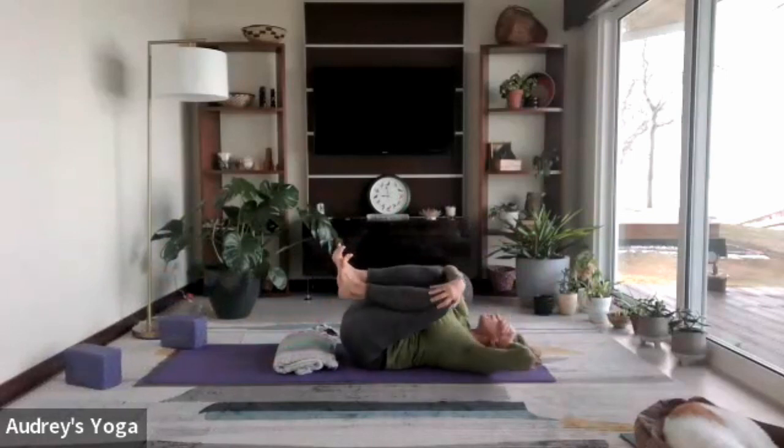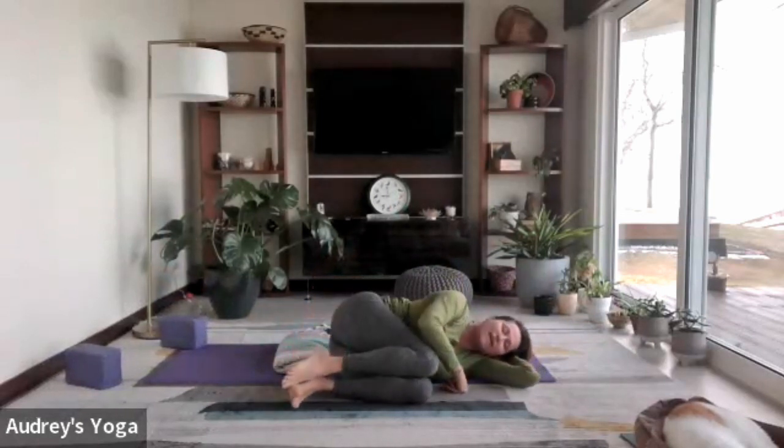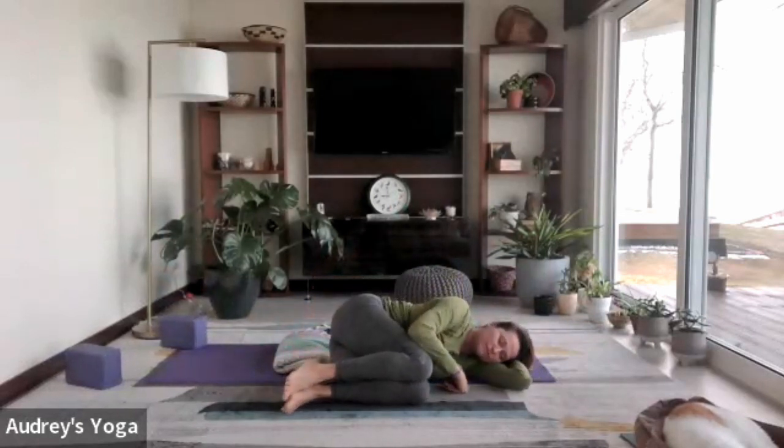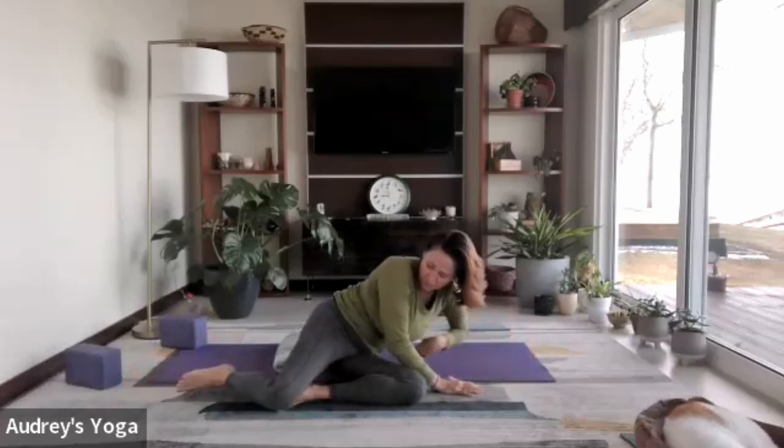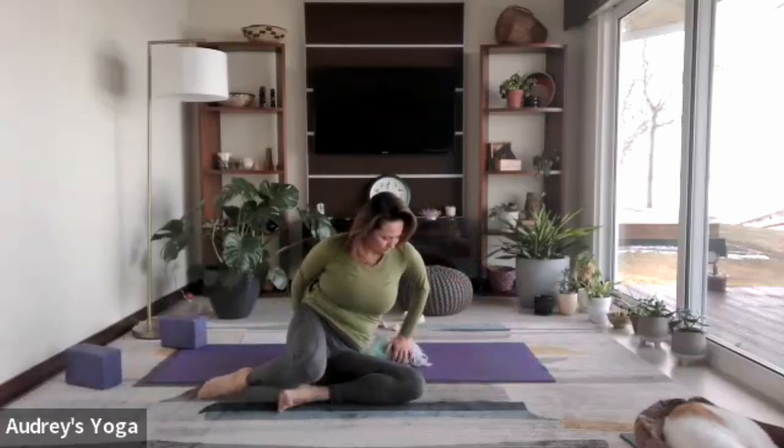When you're ready, use your arm as a pillow, roll over to one side and pause, trying to stay in that little curled up position. And once you're there, acknowledging any little subtle shifts and changes in the body, especially that back body. And then mindfully press yourself up. Come all the way up to seated.